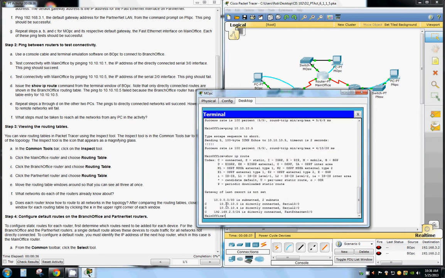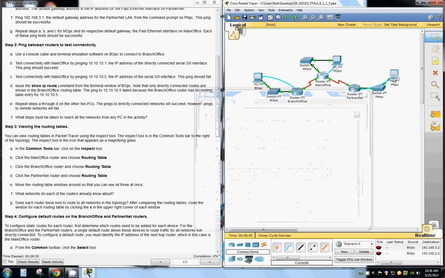And we have 10.10.10.0 directly connected to serial 0/3/0, 10.10.10.4 directly connected, and as you can see, these are all connected. So now we're going to do the same thing with our PNPC.